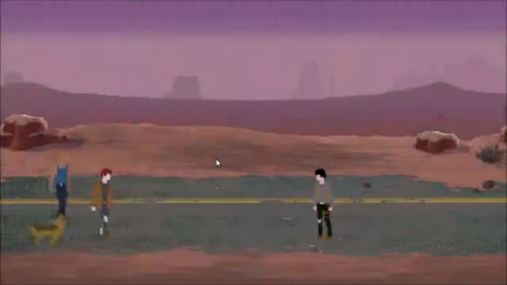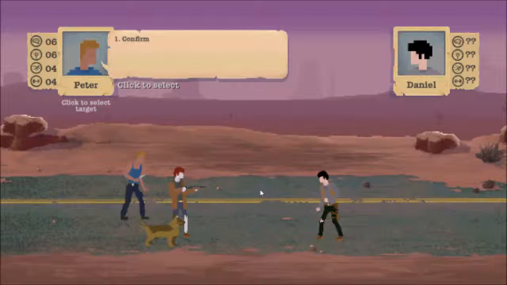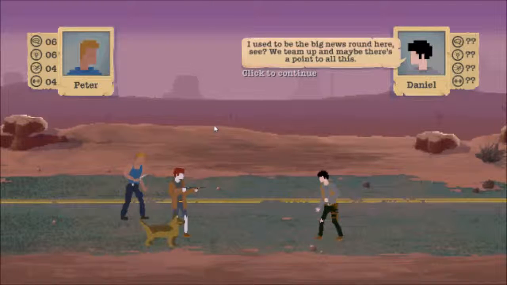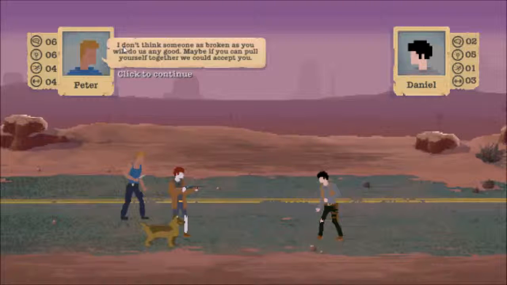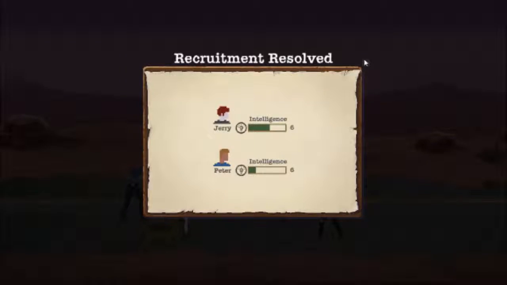Alright, guys, who have you met? Daniel. Hey, what the heck do you want? Yeah, well, look, Peter. Easy, you're just walking here. I could use a big news round here. I used to be the big news around here, see? We team up and maybe there's a point to all this. No thanks. I don't think someone as broken as you would do us any good. Maybe if you can pull yourself together, we could accept you. Wow. If you can't accept me as I am, why should I change for you? Just so you can let me into your stupid little group, I'm outta here. Alright. Later.